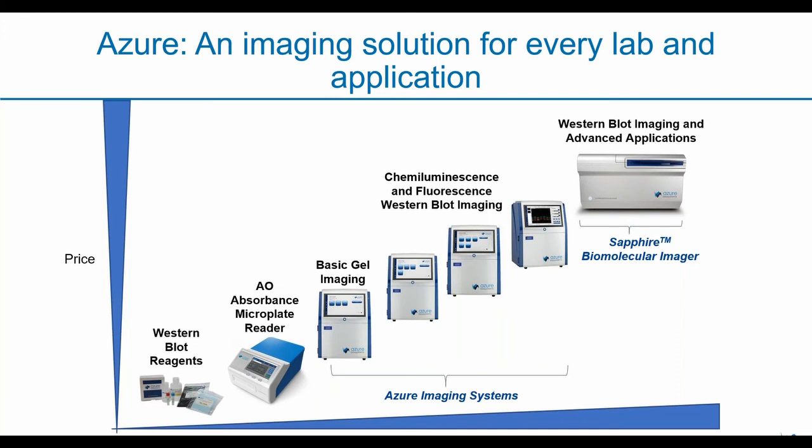We also have the Sapphire biomolecular imager, shown in the first image of the timeline if you joined the first two sessions. This one, the Sapphire biomolecular imager, is mainly for fluorescence imaging, because it uses four laser excitation light sources and a very good detector for each of the signals. We have a combination of PMT and APD, which have the best quantum efficiency for fluorescence imaging. So this one is higher end than the Azure imaging system. The Azure imaging system is more for Western blotting and small animal, lightweight kinds of detection, but for heavier, higher end detection, it is the Sapphire biomolecular imager.